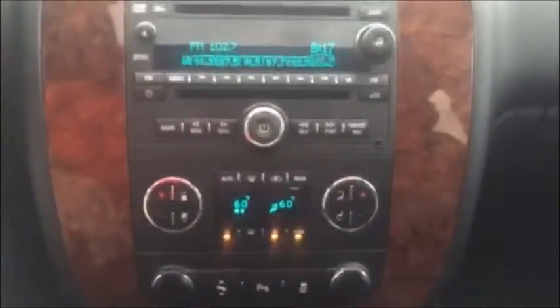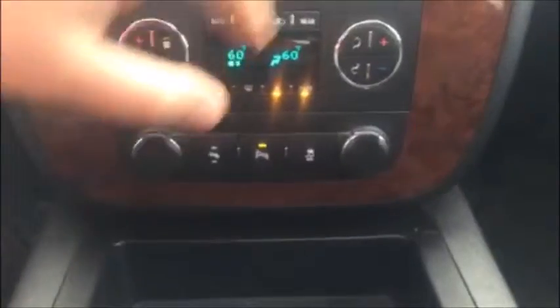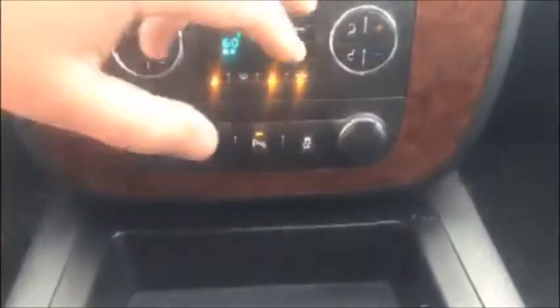This thing has a lot of nice features I think you're really going to like. You have adjustable pedals, parking sensors, and dual temperature control — which I absolutely love. You do have the DVD player, and also your locks hookup. This car has Bluetooth so you can hook up your phone and make all your calls. You get cruise control, it is four-wheel drive, and you also have a sunroof up top — always nice to have.